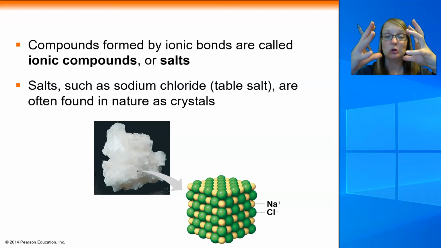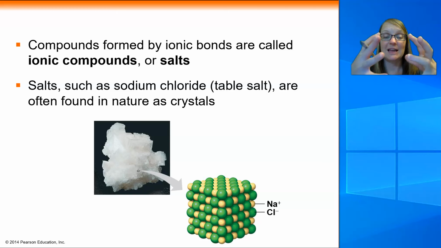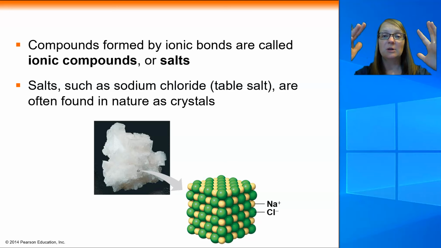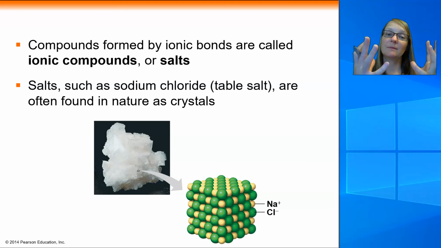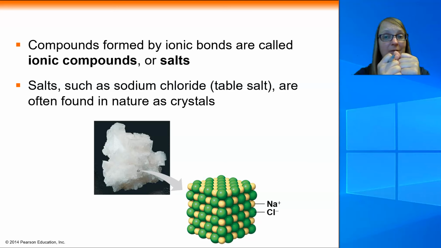So going back to the salt crystal, if I had a nice chunk of salt and put it on a table, how difficult would it be for me to break it apart? I probably couldn't do it just by hand. I would need a hammer or a chisel or an ice pick or something. That's an indication that those ions are held together really well. So yes, ionic bonds are really strong.